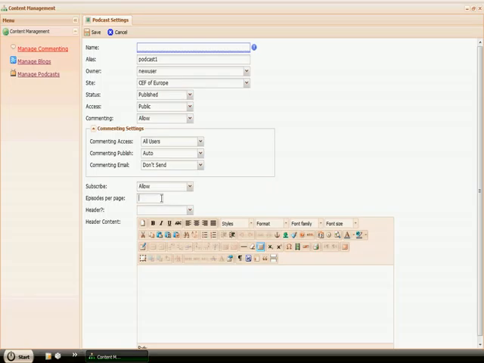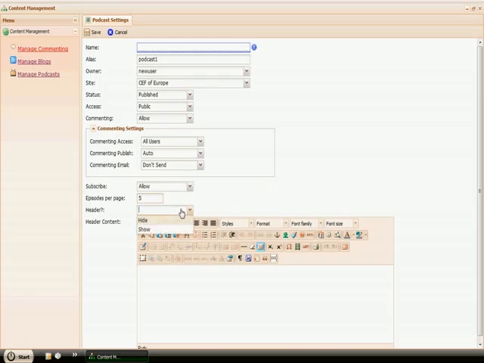Now here it's a little bit different. It's just simply how many episodes do you want to offer on the front page, and then of course from that point on they will be paginated, and so users will be able to use either the tools like the podcast archive or the pagination to find other podcasts. So if I say, for instance, 5 and I have 20 episodes, then there will be 5 per page, and there would be 4 pages of 5, and the users would be able to scroll through those pages. That's what we mean by pagination.